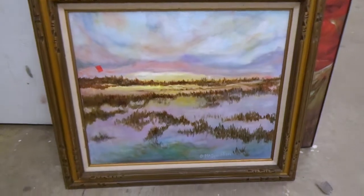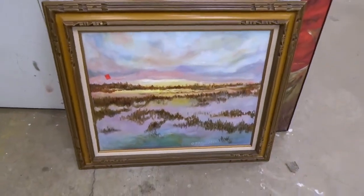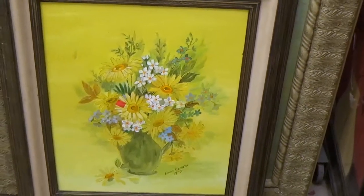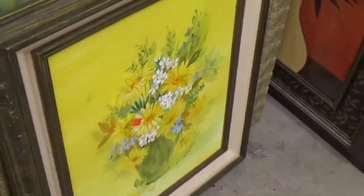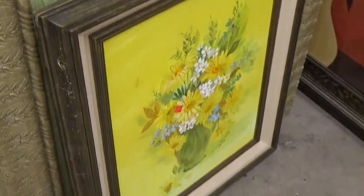I also came across another beautiful painting. I just hate walking away from these, but I didn't find anything on them, and I'm not in the business of just collecting — I'm a hoarder already. The prices are such that if they weren't really worth anything, I couldn't make much on them. If I find out later they are worth something, I'm going to be kicking myself. But otherwise they're up here at the Conroe Goodwill off 105.